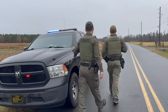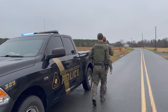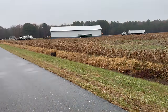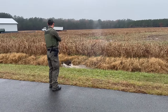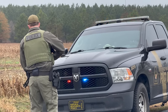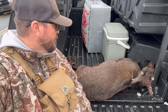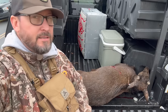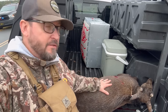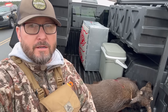We've got our good friends here, the conservation officers from the state of Maryland. We just talked to them — they're going to go ahead and dispatch the animal themselves, but we're going to put the meat to good use. We've got them all loaded up; let's see what kind of usable meat we've got — backstraps and tenderloins will probably be okay. A little meat in the freezer. Not how I wanted to do it, but I did get a tag to have this deer in my possession and I don't have to burn my tag, so I'm going to be able to go out hunting tonight.